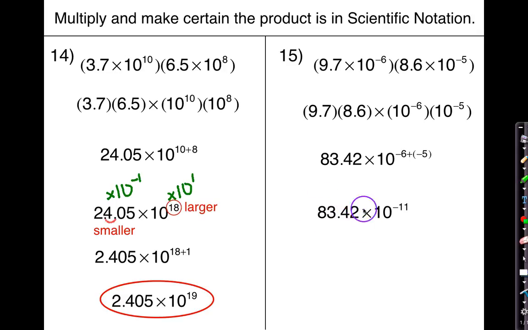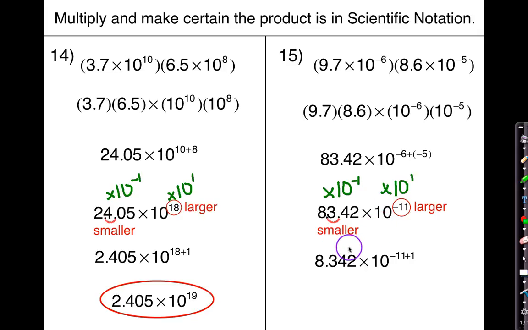Again, this is not following the requirements. I need to make this number smaller. So essentially, you're multiplying it by 10 to the negative 1. Again, it's also dividing by 10, whichever way you want to think of it. So to keep things balanced, I need to multiply this 10 to the negative 11th by 10 to the 1st power, because you're making it larger. And again, what's 10 to the negative 1 power times 10 to the 1 power? 10 to the 0. And what is 10 to the 0? Just 1. So multiplying a number by 1 doesn't change it at all.